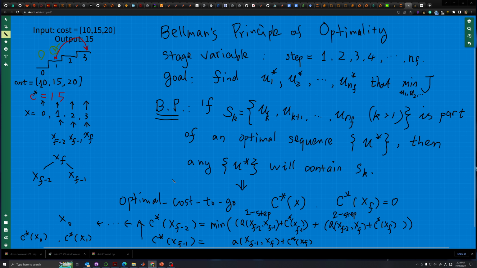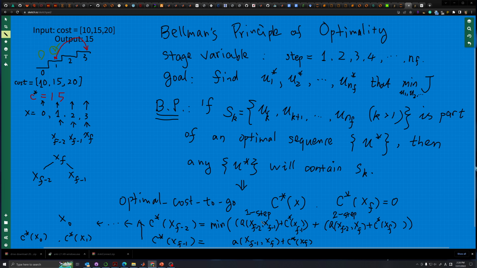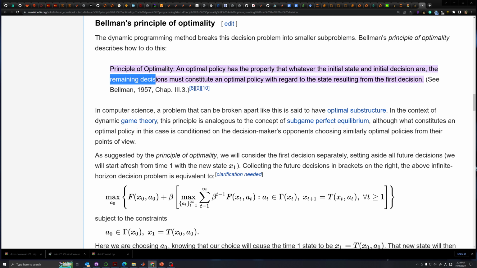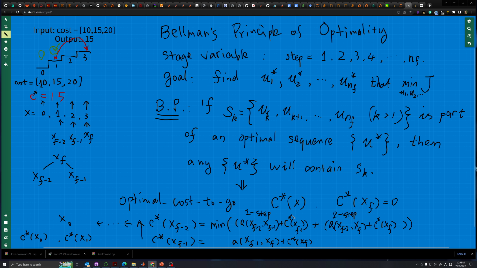All that means is that the optimal cost starting from the state x_f minus 2, according to this sentence, if the initial state is x_f minus 2, and whatever the initial decisions are, meaning either we take the one step or the two step, then the remaining decisions must constitute an optimal policy with regard to the state resulting from the first decision. And that is what these C star optimal cost to go values are.